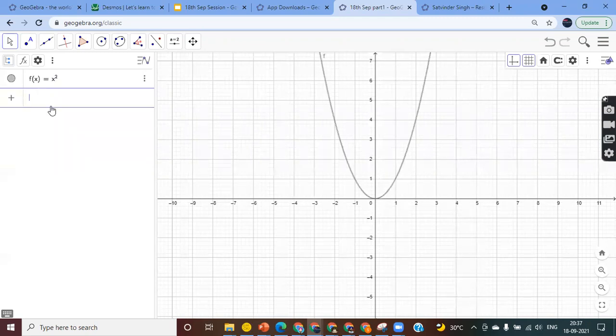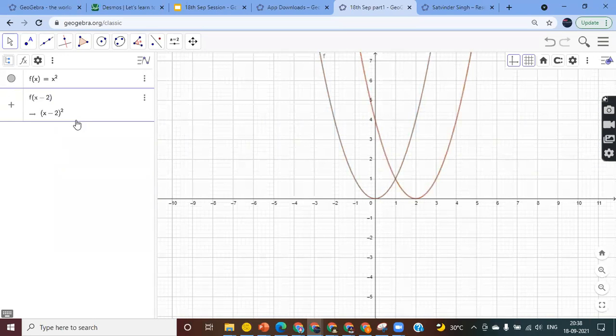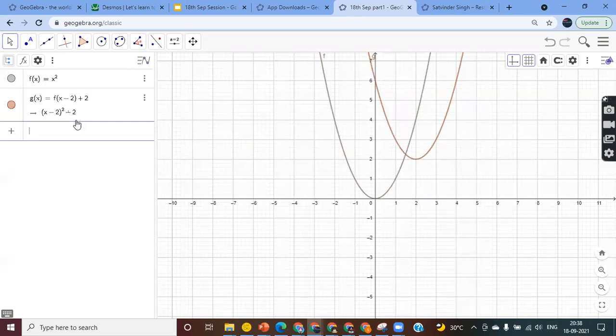Now you want to transform this. What you have to do, you don't need to define anything. You can just do like this. Let's say you want to shift this parabola 2 steps to the right. So use the same thing which you tell your students. Look, same way GeoGebra will consider it. And if you want to move up also, it will definitely take it. So the transformation things can happen here like that.